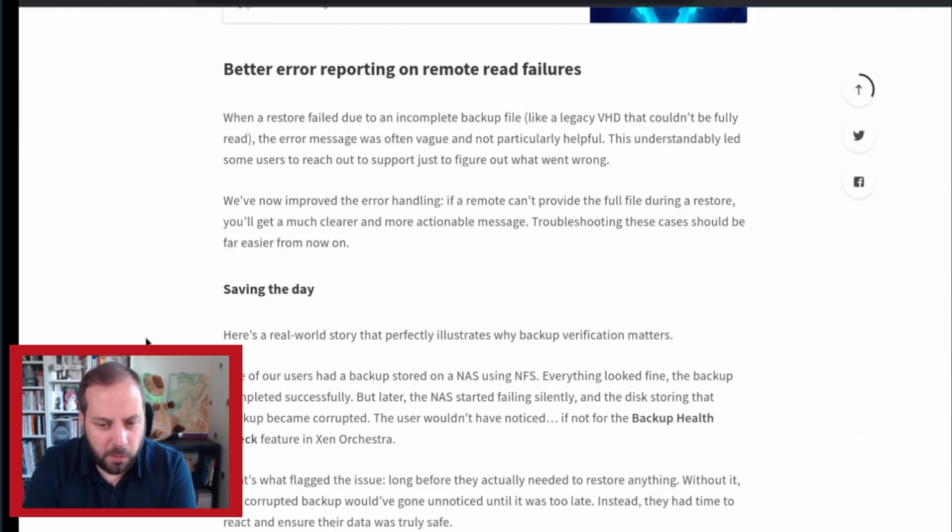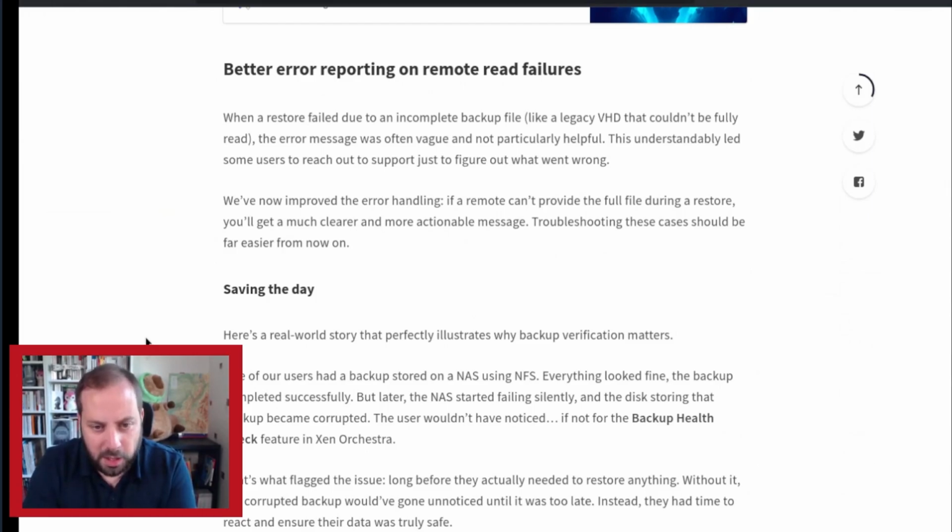This is really important, because a backup you haven't tested isn't really a backup. If you don't test often, the day you need them, maybe you won't find anything working. So that's critical, and you have the feature, so use it. Without it we couldn't have found the problem, and the user would probably have continued to run backups and think everything was working until they needed to restore the files.